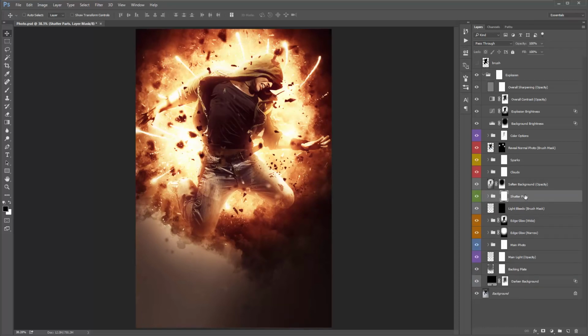And another thing I like to try, well, a few things you can do here. You can lower the opacity of the folder so it looks like it's kind of sinking away, more sitting behind all these glows and sparks. So there's 100%. I also like to experiment with moving this folder around. I often like to drag it below this edge glow wide folder, in between here, so it blends in a bit more with the background. But yeah, you can achieve a similar thing by just lowering the opacity like that. So I'm going to lower it a bit.